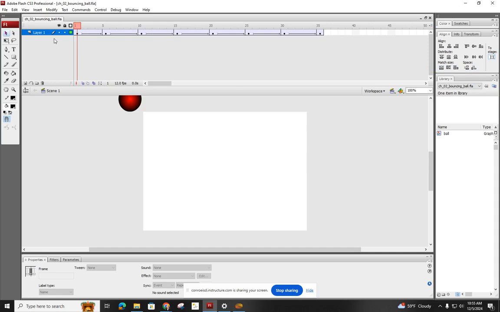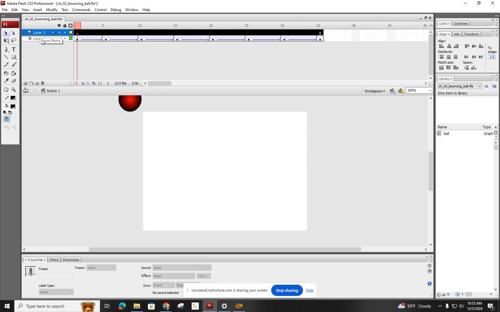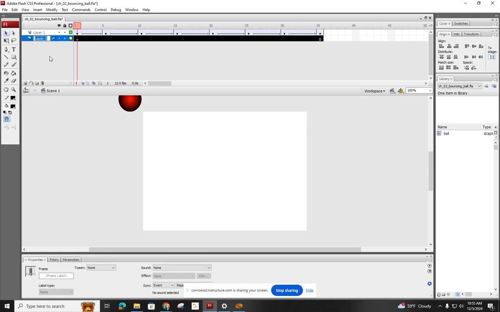So what we need to do first is we need to go ahead and add a new layer. So for this layer, we're going to take this and drag that to the bottom. Let's name that sound. So double click it to type it, and then just go ahead and hit enter. That'll rename it. Next, we have to find our sound.